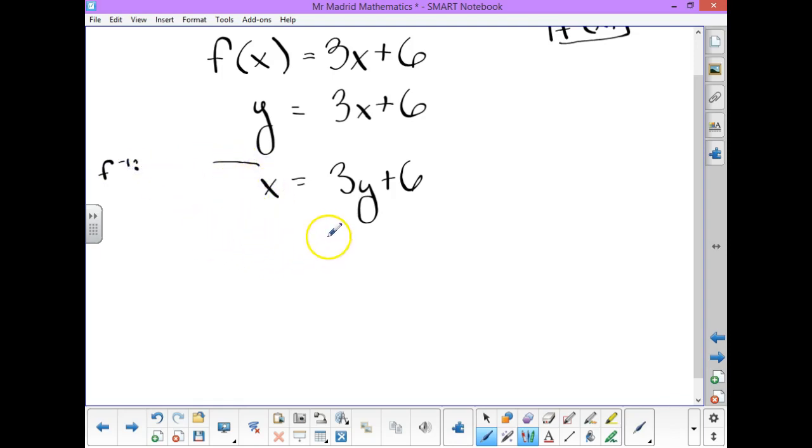Okay. Well, now you're going to go ahead and solve for y. So you're going to undo all this stuff and get a y by itself. So the first thing we can do is subtract 6. If it helps, you can write the -6 to both sides. Okay, it cancels on this side. That's why it's only here now.